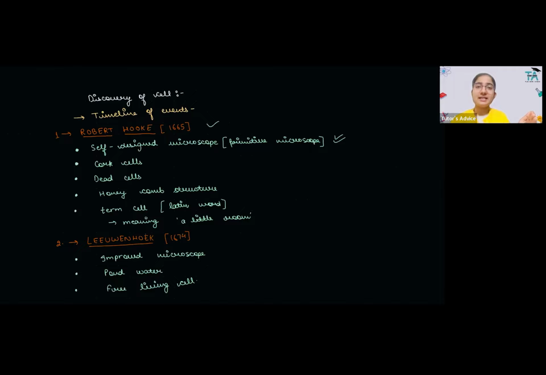Now, these cells are dead cells. So what is the problem with a dead cell? Obviously, it is not going to have a nucleus. We cannot see all those things which should be there inside the cell. So it was a dead cell that he discovered, and he named the structure that he saw. He called it a honeycomb structure. What is the meaning of honeycomb structure? It was looking like this to him. He said, oh, it is looking like a honeycomb. So we can simply say that it is a honeycomb structure with some dead cells in it.